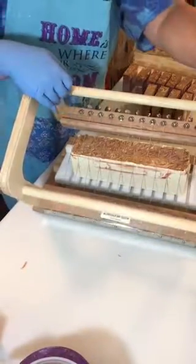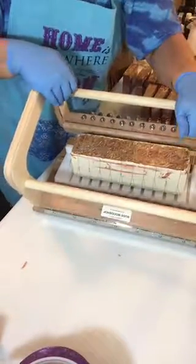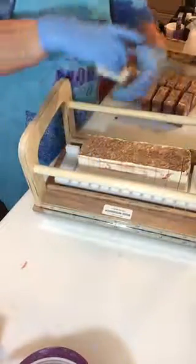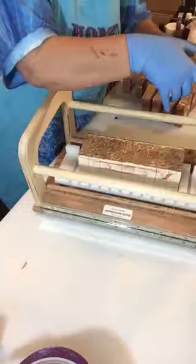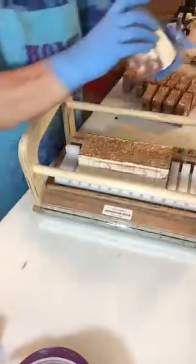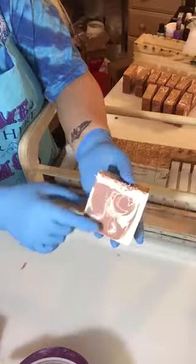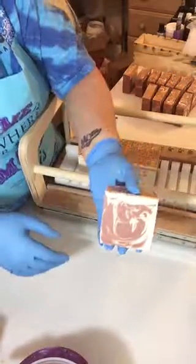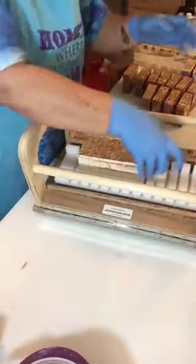Alright, and then this is the second loaf that I got done. Like I said, it is a different color scheme to it, but I just thought, why not? Let's go for it. So this one is the white base with the maroon for the drop swirl. I actually think that this one turned out pretty as well.